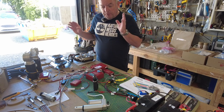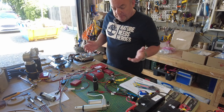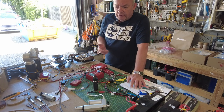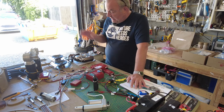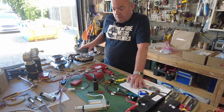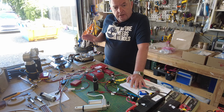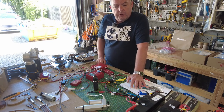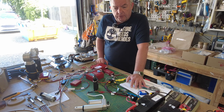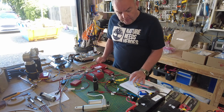I can't imagine trying to put all this in the tank and then getting it wrong and trying to work out what the problems are. The advice I would give you is really just patience, very, very much patience. If you're a newbie like me to radio controlled vehicles, I would go along with what they recommend. But if you get stuck, go to a local model shop. They're normally very, very helpful guys. I was blown away by how generous they were with their time, and they got really excited about this Armortek tank when I showed them the photographs.